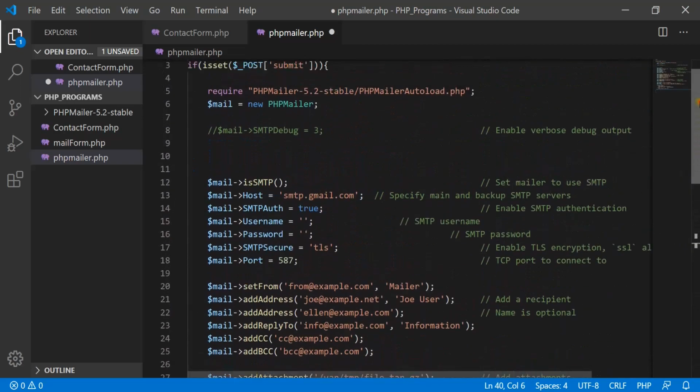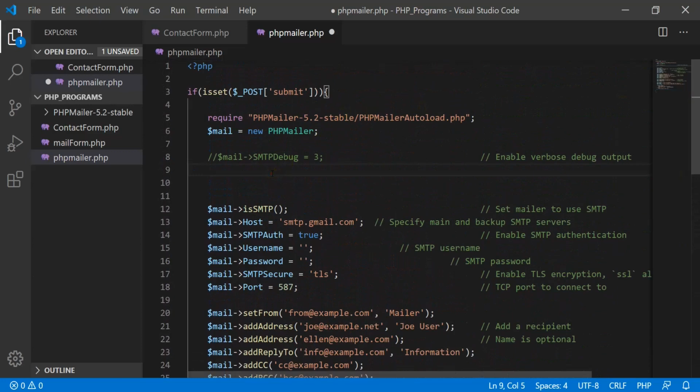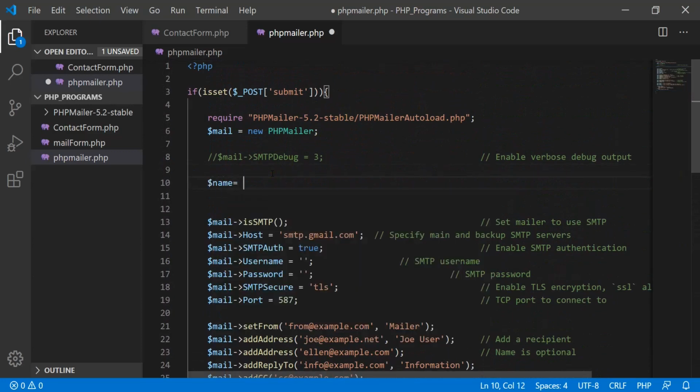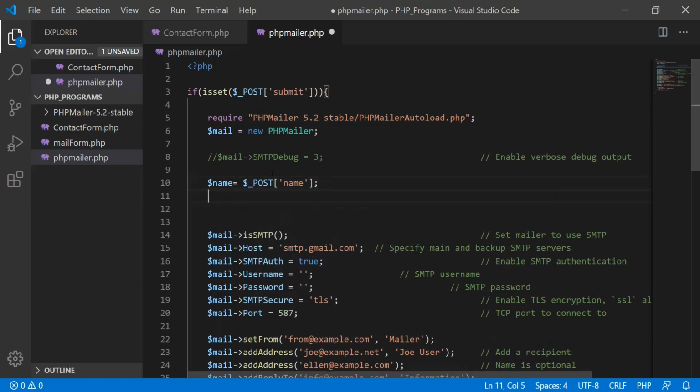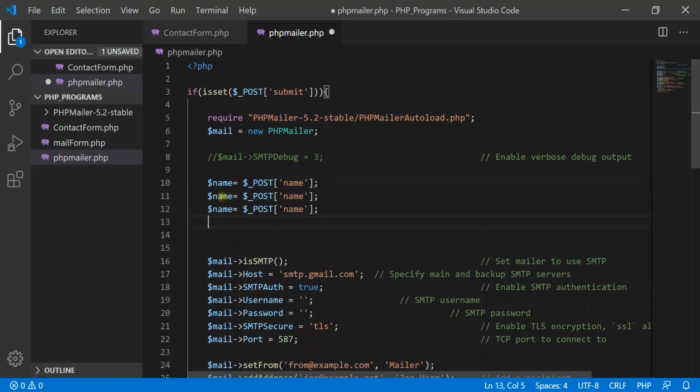Inside this function we will now fetch all the values from the form. Let's say I want to fetch $name. So I'll be using $name equals to the $_POST super global array, and after that I'll write name. Similarly, just copy paste it, and I'll be fetching the email as well as the message.